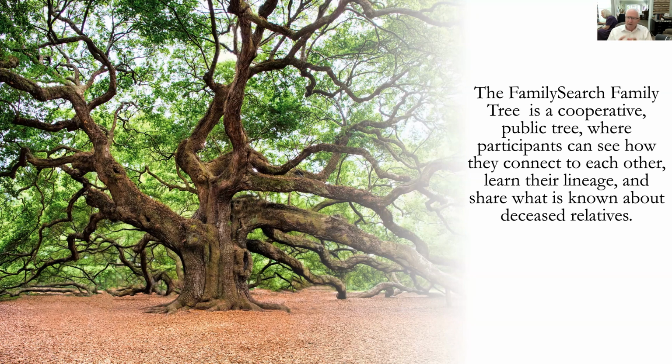And then there's part of this, it's called learning. And that's the process that we go through to put information into the family tree. We have to go out and find the records that were historically created and enter the same information from those records into the family tree. And then we also add sources, meaning we document the records that we've added. And then we share it. Well, we share it because we put it on the family tree. It's automatic. So that's what happens.